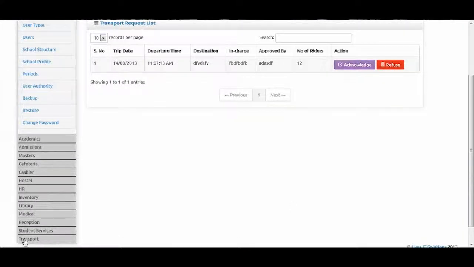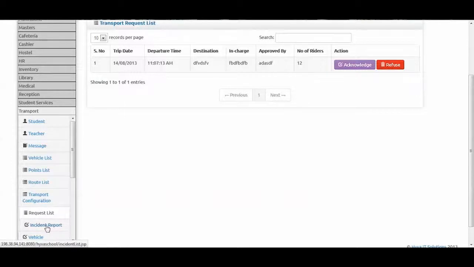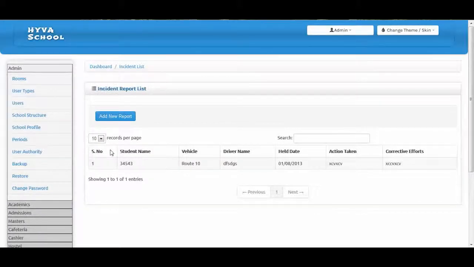On moving to next, we have the incident report page. If any incident happened for a vehicle, it will be recorded in the incident report. Here, the user will be able to add an incident report by clicking add new report.